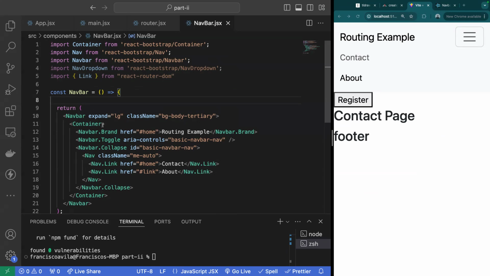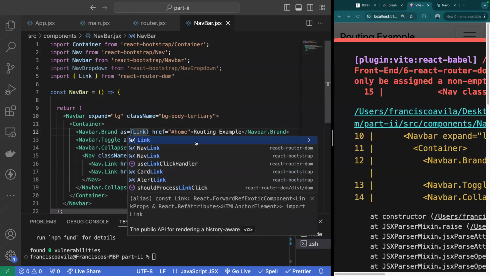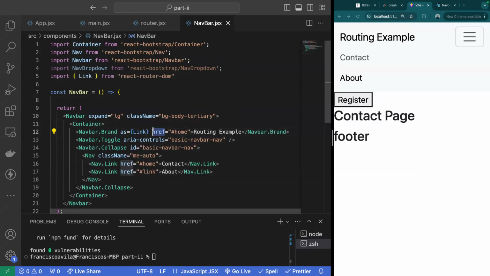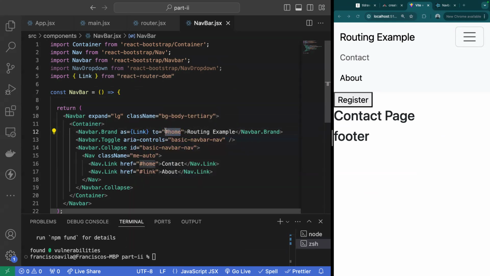Well, React Bootstrap met everybody halfway, and essentially it gave us a way to add this as component. And we can say, hey, I want you to act as a link, and I want you to have the property of to home. All right, and we could do that to all of our other links here.